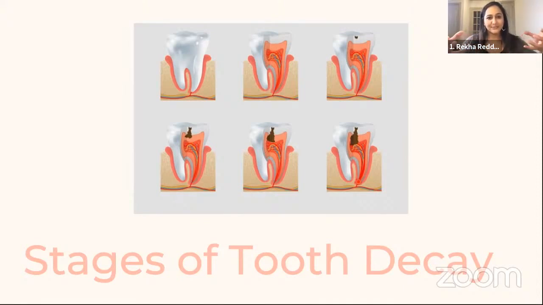That is because the bacteria has gotten into the root area and now it's infected and there's nowhere for that bacteria to go, but it has to go out the bottom of the tooth, and that's when it forms an abscess. So when we talk about dental infections, typically they come from decay starting at the top of the tooth or from the side of the tooth, going through all the layers of the tooth, infecting the tooth, and then bacteria has to come out the bottom.